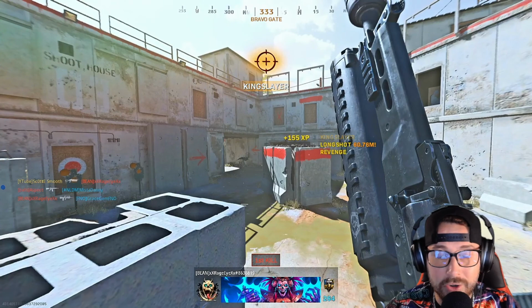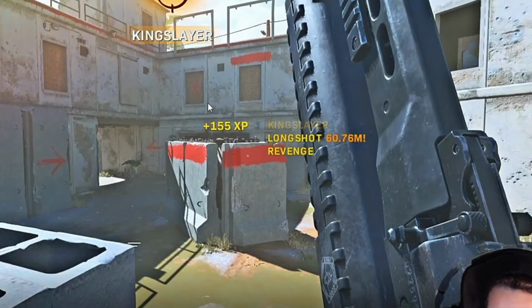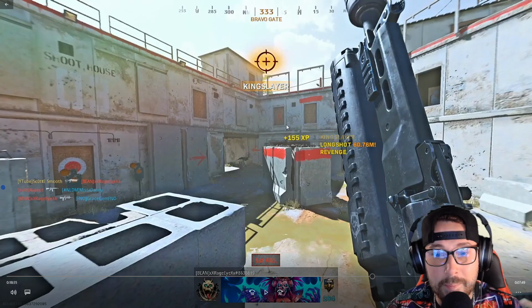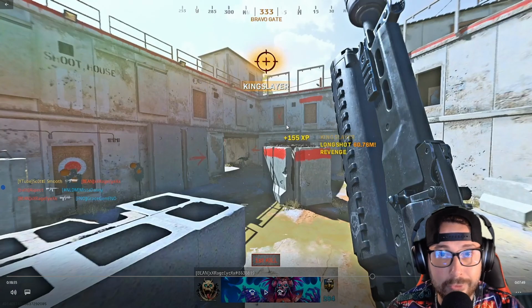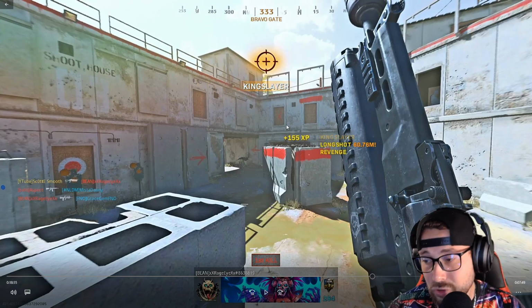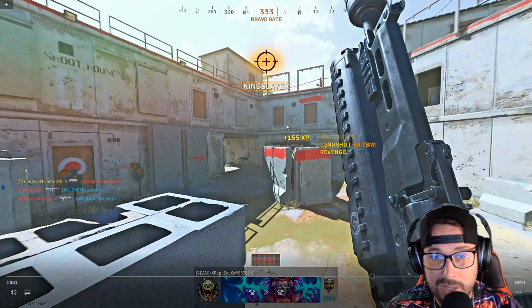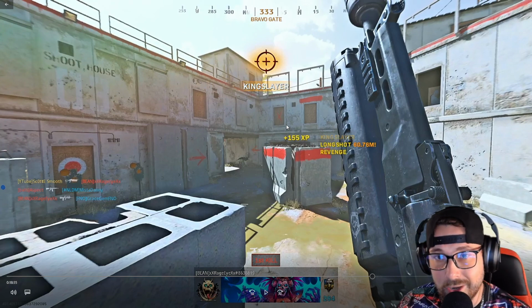Lastly, I know we showed it a little bit earlier, but definitely keep a close eye on this right here. Make sure it says long shot. It has to be at least 30 meters, but make sure that it says long shot before you exit the game, and then you'll have your gun in no time. Trust me, this is the best way, easiest way to do it. Took me maybe 20 minutes to unlock it. Super easy.